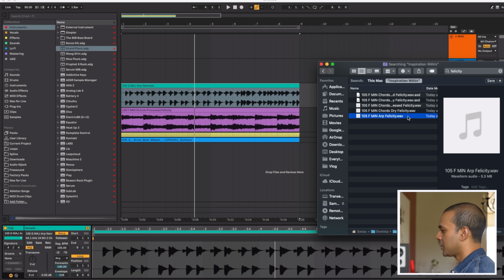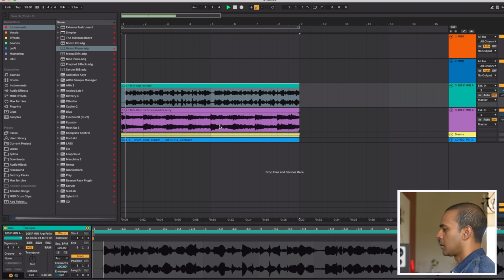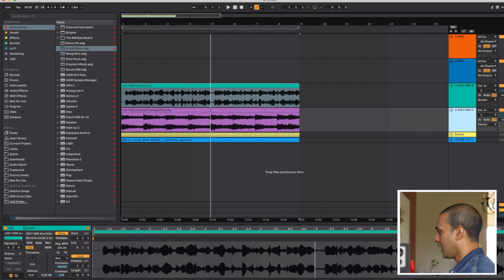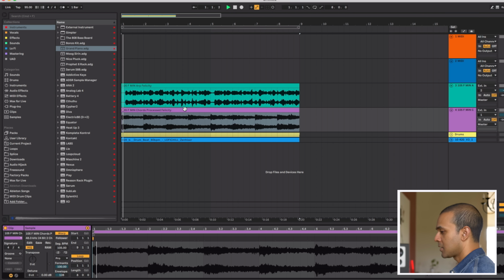So if you find the ARP that goes along with these chords, just drag them over there. So in addition to time stretching, you can also change the key. If you want to change the key of this, you can just transpose. So you can do a lot of stuff with the WAV files themselves.